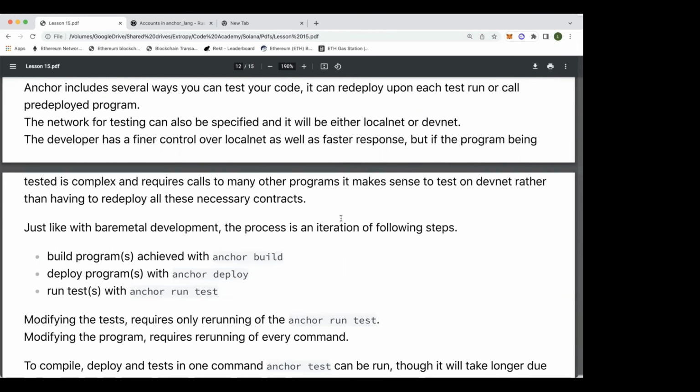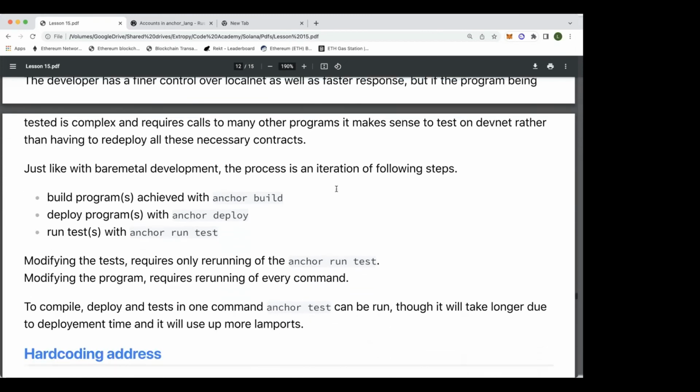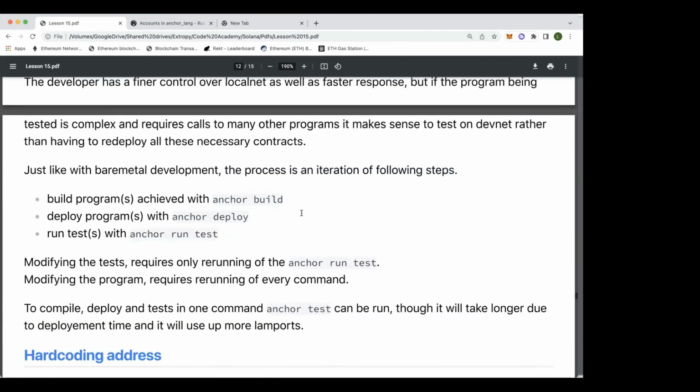So you can do Anchor build to compile the code and produce the IDL and all of the boilerplate, etc. And use Anchor deploy to deploy your programs, and this will depend upon what you've specified in your configuration file, the network that you have specified there, and then you can run the tests. Now you do have some options about that.